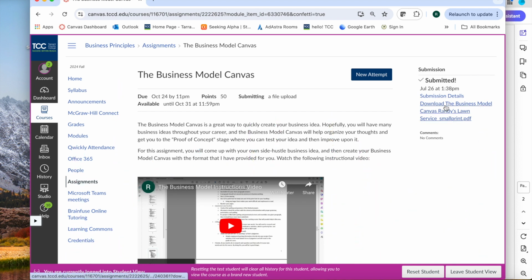You can always look at your item too. It doesn't ever hurt to do that. Make sure that you put the right one in. Many times people will put the directions in or something else. Always look at that. I'm going to leave that student view right now, so I hope this will help you.